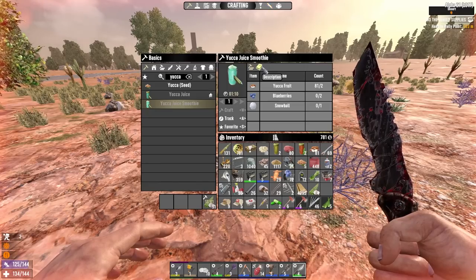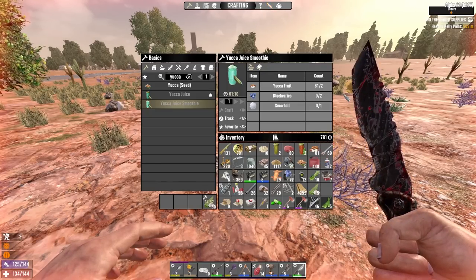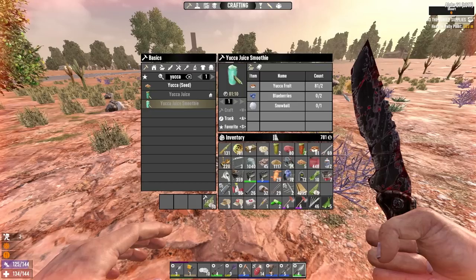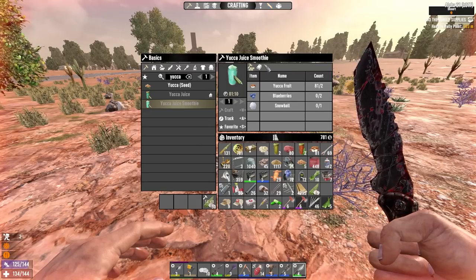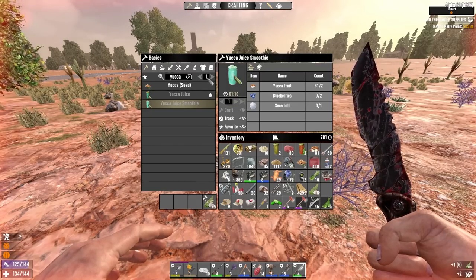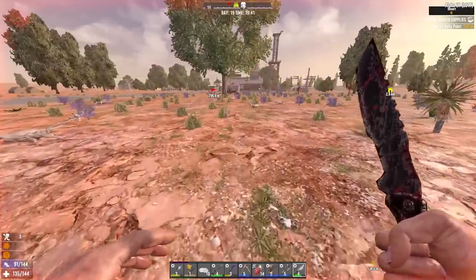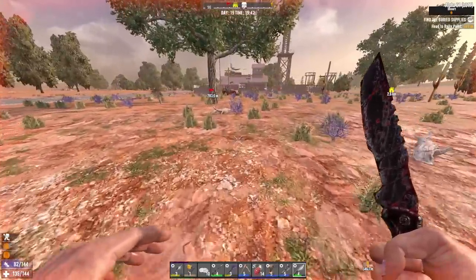I don't have a yucca juice smoothie on me, so I don't know the stats specifically, but it's a good amount of water, it's a good amount of health, it gives you some food, and I think it has some temperature benefit as well. And also, it doesn't actually take any water to make it, which is kind of cool. That's a pretty useful food item that requires absolutely no wasted water. So if we can get some of that, that'll be nice.